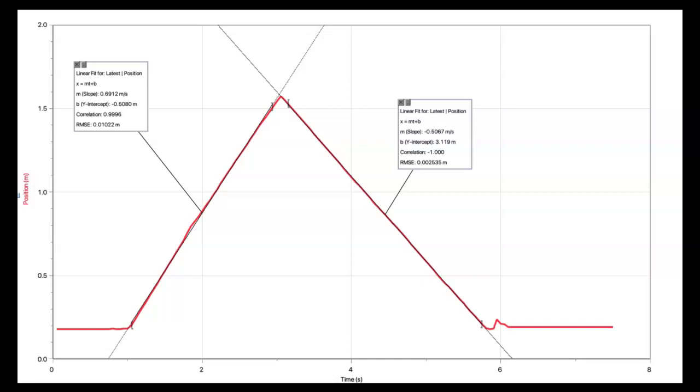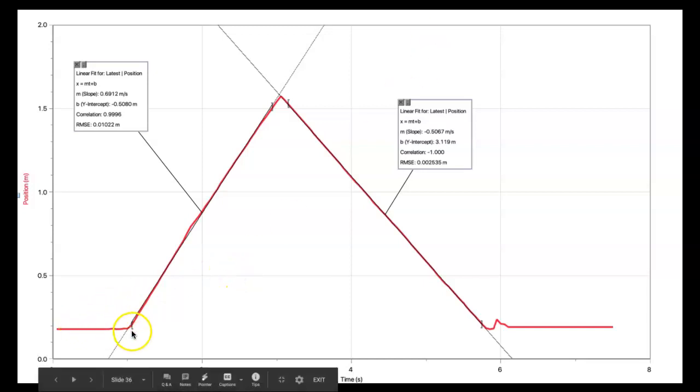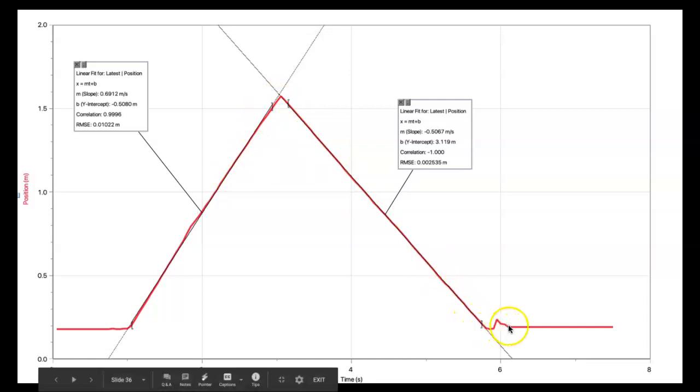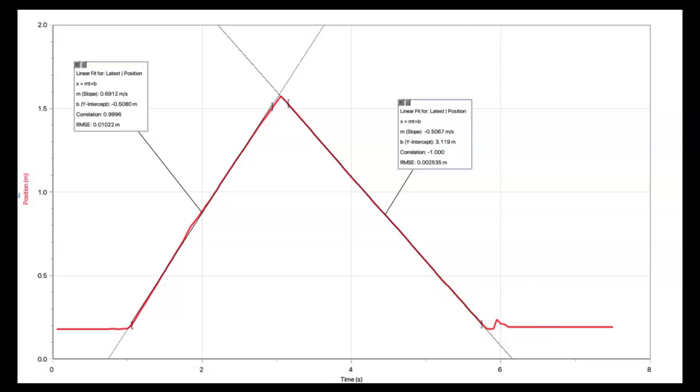I'd like you to think back to the video and ask yourself what caused the velocity to change from region 1 to region 2. The velocity here is the slope of this graph, it's 0. And the velocity here is the slope of this graph, it's suddenly positive. What happened to cause it to change? And then what happened up here to make the slope go from a positive value to a negative value? And then what happened down here to make the slope go from a negative value back to 0? We'll talk about that in the next video, and then we'll do some short example in a video after that.